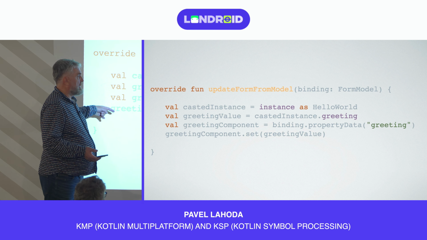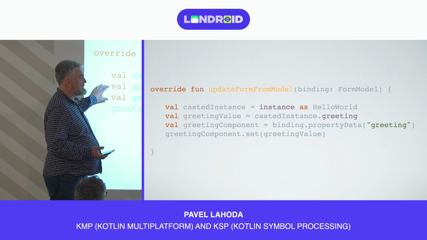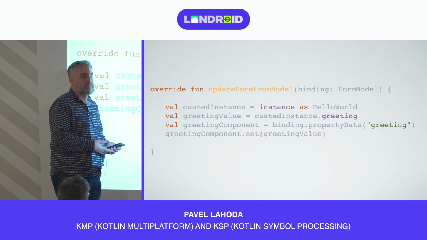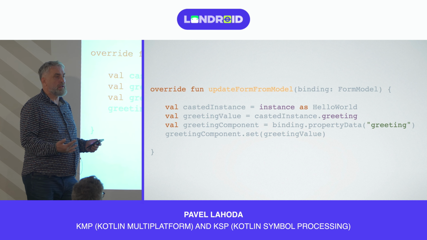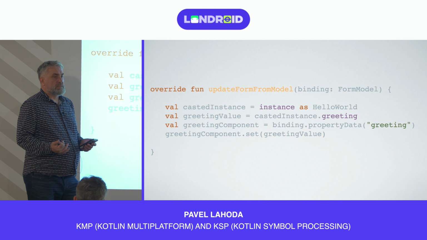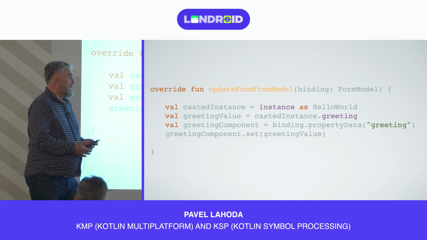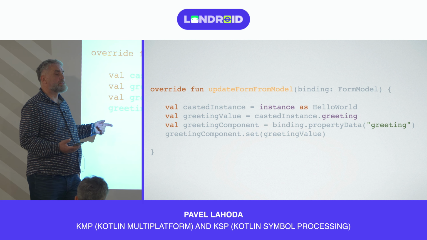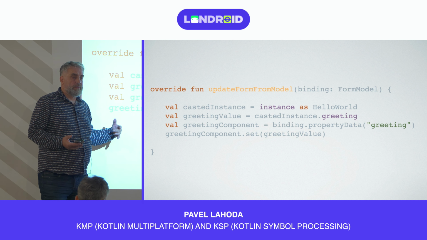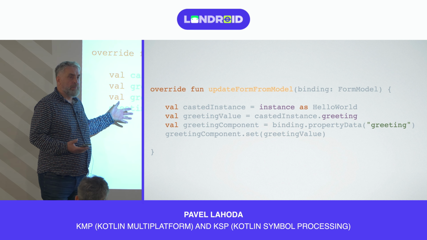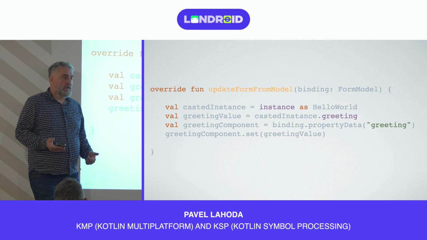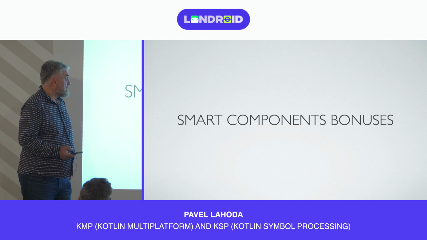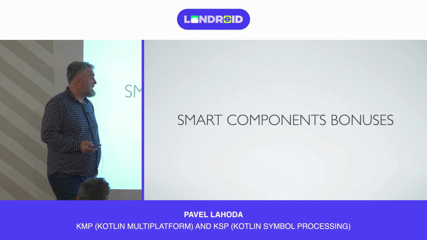This is basically like a glue which languages like JavaScript typically have. They are dynamic because everything can be converted to string, and it works. That's why some libraries in JavaScript are so powerful. Here you have the same, but you also have the extra safety of type checking by the compiler, by the KSP at compile time. So you have the best of both worlds. You have type safety and you have the expressiveness of dynamic. And you are reaping the benefits of that.